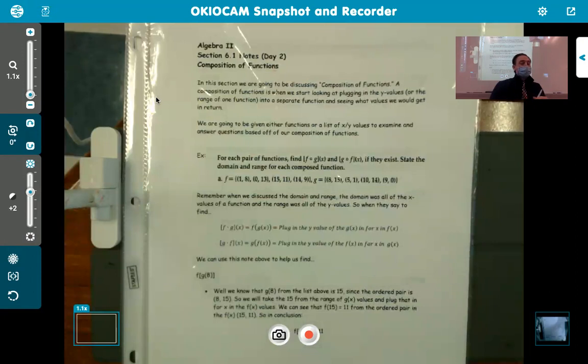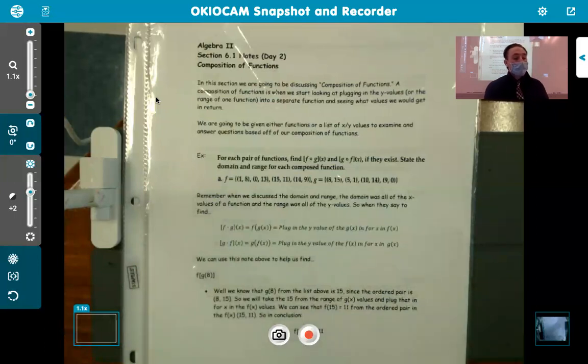Okay. Essentially, what we're doing is what's called mapping. So you're taking x values of one function, seeing what the output is, so seeing what the y value is. Then you're going to take that y value and plug it in for x in a separate function and see what that y value gives you. All right. So there's a couple notes here in the beginning that are pretty much outlining that idea. But I think the best way for us to go about this is to just look at an example and see how we can apply that to what we're going to be learning today.